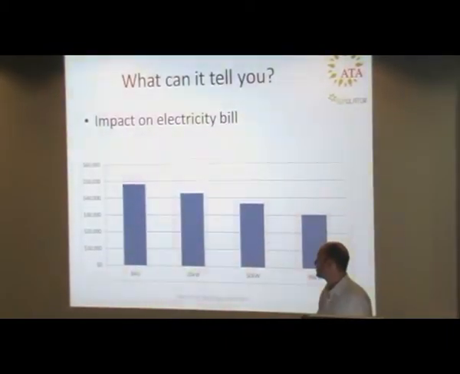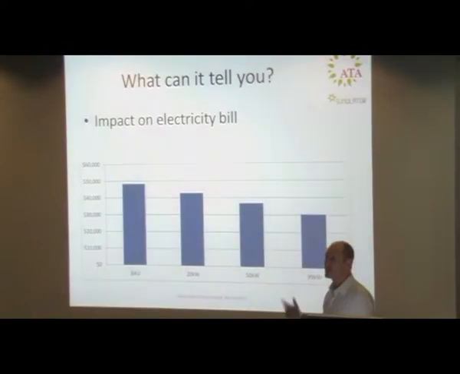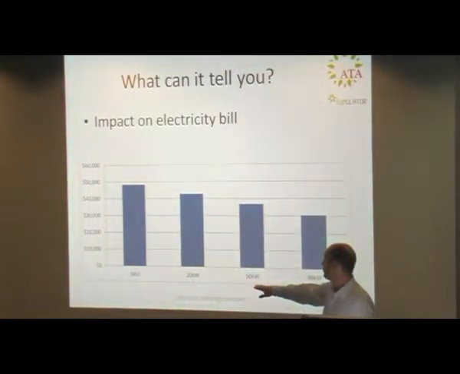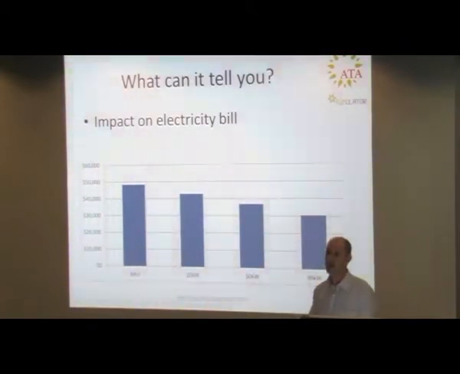The axis there is an annual electricity bill. So yeah, again, hopefully none of you are spending that much in a year, but their business as usual bill without any solar is nearly 50,000. If they put on a 20 kilowatt system, then it's going to reduce their bill. A 50 kilowatt system, a 99 kilowatt system will reduce it further. So that's one of the things you'd be looking for out of Sunulator.